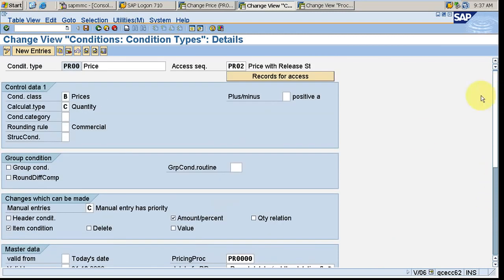Coming to the controls of condition type, the 16 fields. We'll have a clear discussion on the 16 fields and see what the requirements are. Frankly speaking, in the 16 fields I have a little confusion between the calculation types actually, base type and alt type.